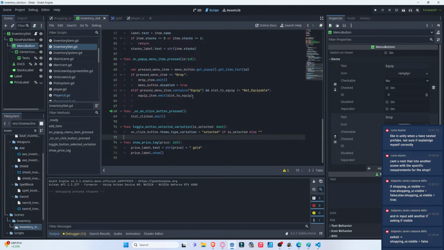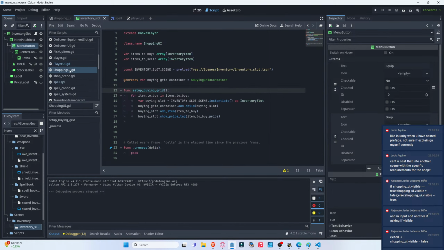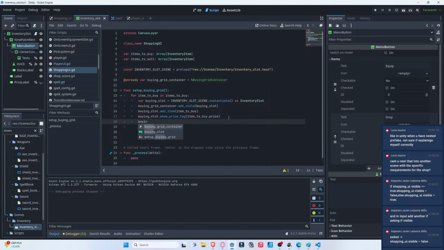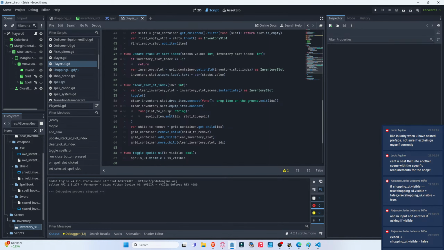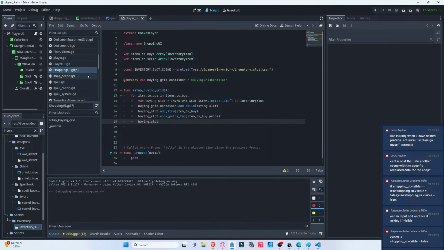So going back to shopping UI, buying slot, I can just copy this pretty much. Let's see.